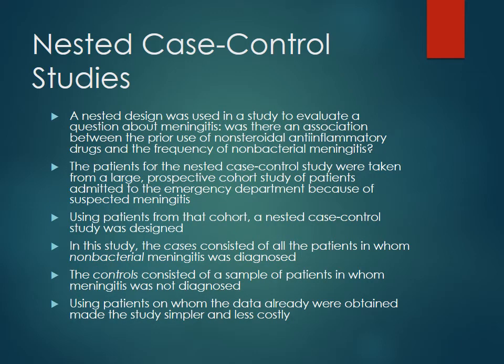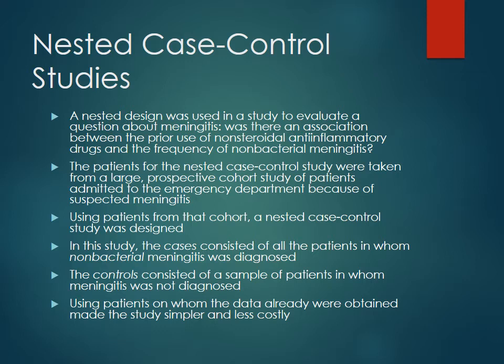So, for example, we were looking at a nested design that was used in a study to evaluate a question about meningitis. Basically what they were looking at was whether or not there's an association between prior use of non-steroidal anti-inflammatory drugs and the frequency of non-bacterial meningitis. The patients for the nested case control study were taken from a large prospective cohort study of patients admitted to the ED because of suspected meningitis.